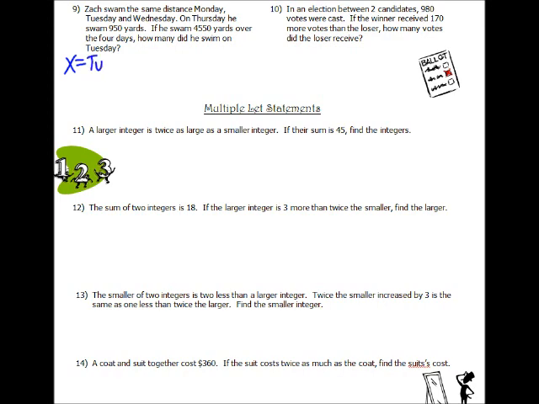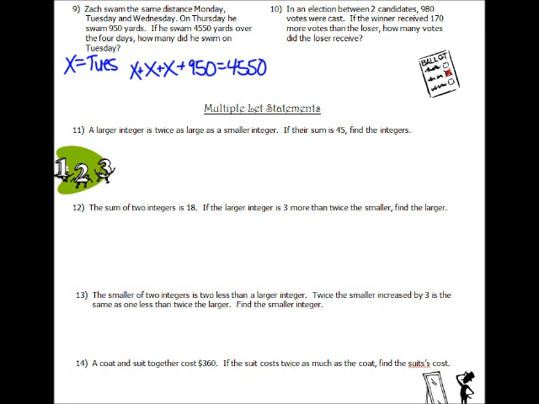What he swam on Tuesday, which coincidentally also happens to be Monday and Wednesday, okay? And that's going to mean that overall he swam Monday, Tuesday, Wednesday, plus 950 equals 4,550. And you guys can go ahead and solve these. I'm just showing you how to set them up. All right, so you should be able to combine like terms and solve there to find out how many yards he swam on Tuesday. I'm going to let you finish up 10.